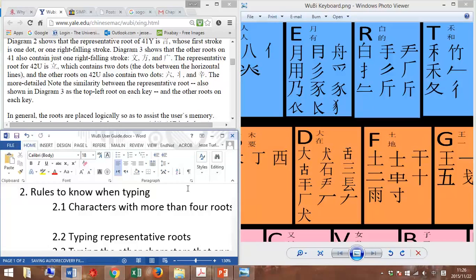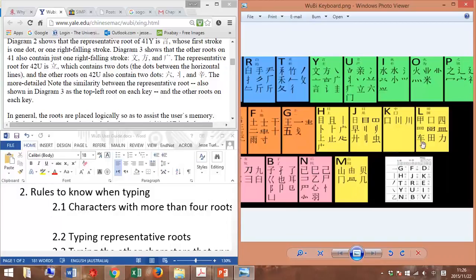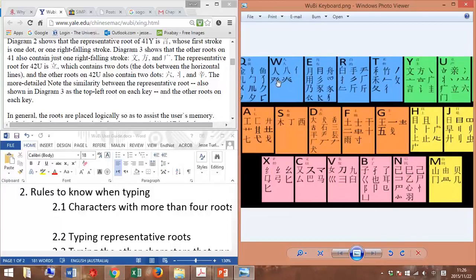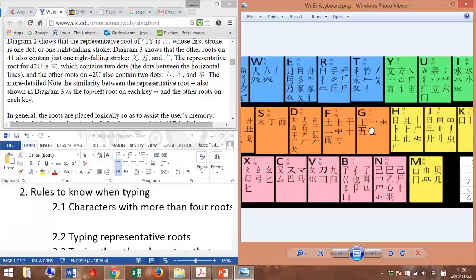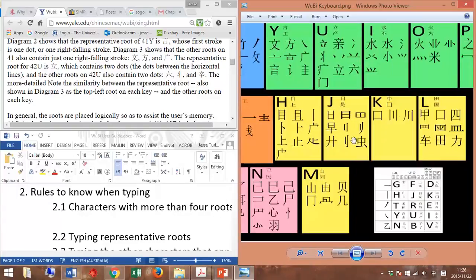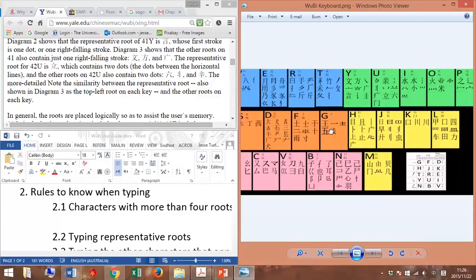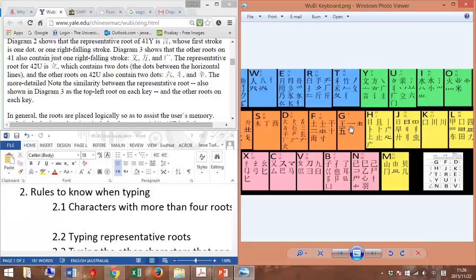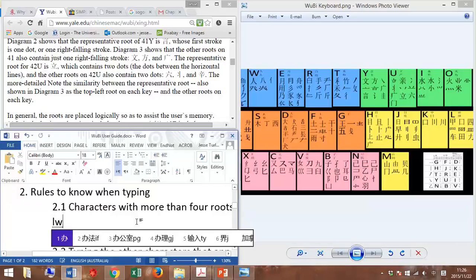I'm going to type in shu, and that starts with this chi character found on L, then this ren character found on W, then the yi character found on G, and we skip the next one, go to the 5th one, which is dao zipang, found on J. So L, W, G, and J. And as I press J, it's actually going to display a multi-character combination.